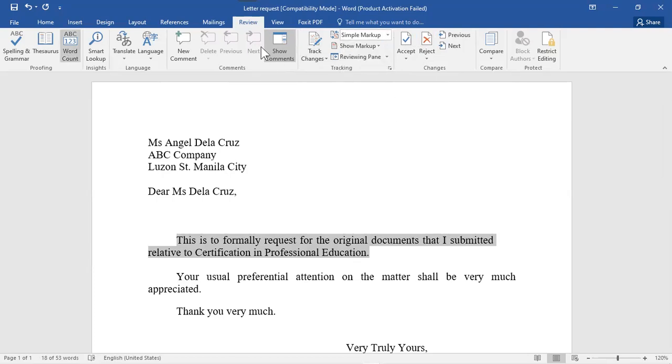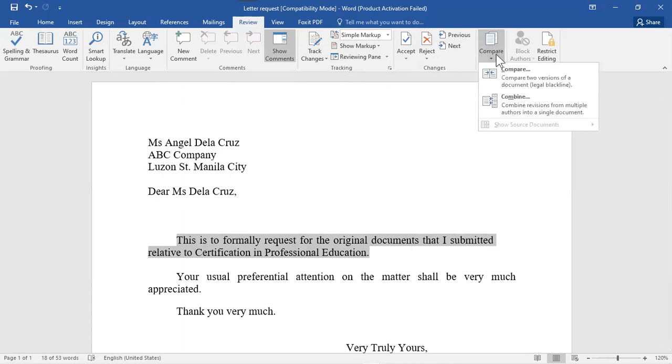And so these are probably the entire function of the review: it is for proofreading, and then whether you want to accept the changes being made by the reviewer, or ikaw na mismong nag-check ng iyong document. Yan, merong option dito na accept changes or reject the changes. Or you can proceed to the previous change or the next change being done to your document. Okay, and then the comparison.